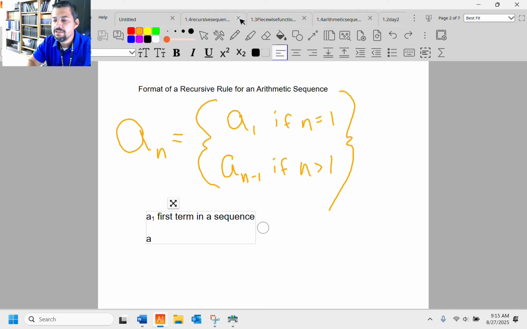Now, when you talk about a of n, it is usually the term you're trying to find. It would be the next term, okay? Or maybe the current term, because usually it's the term you're after. And then you have that funny a of n minus 1. And I always tell kids it means the previous term or the term before, but it's the previous term.